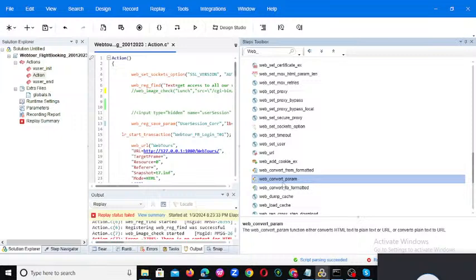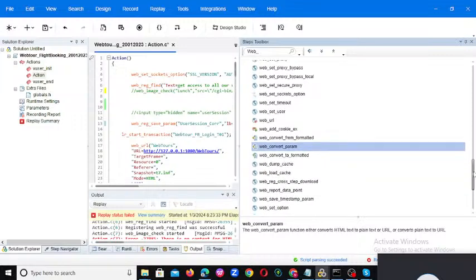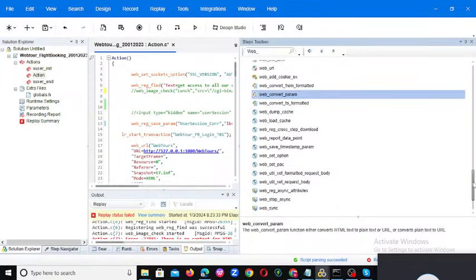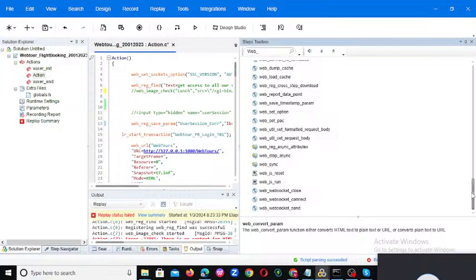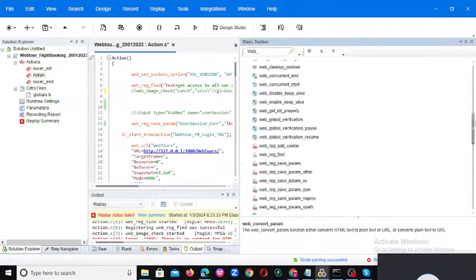The convert argument is only used for HTML to URL and URL to HTML, but using this function we can do HTML to URL, URL to HTML, HTML to text, and plain text to URL, and vice versa. That is web convert param. These are all important for us.